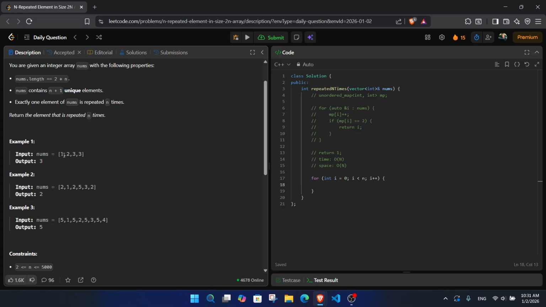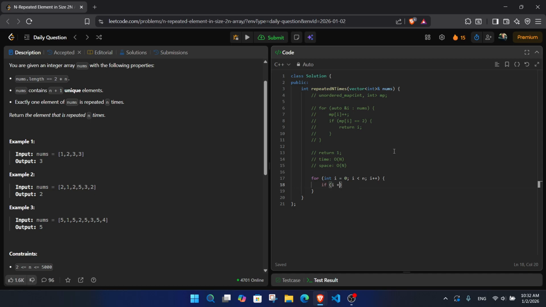If they are equal, we just return the value, and compare this with this. That means we compare the subarray of size 3. If this one equals this, we return this and compare this with a subarray of length 4. We compare the one with 3 and return it if it's valid, and that's it.